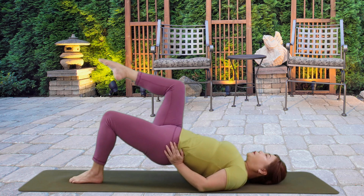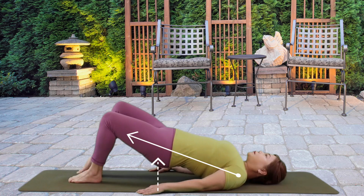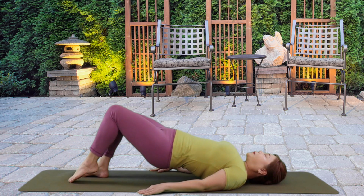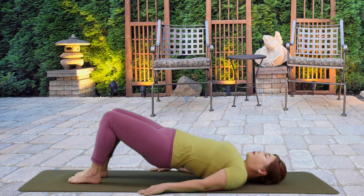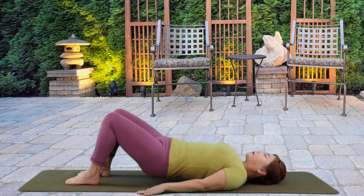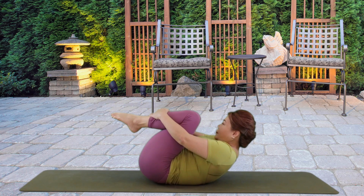If you like to take yourself to the next level, you can release your hands from supporting your lower back and continue with your leg extension. Be sure not to shift your weight around or adjust your position. After your 6 reps, slowly release your entire back down, vertebra by vertebra towards the ground, and give a good hug on your knees.